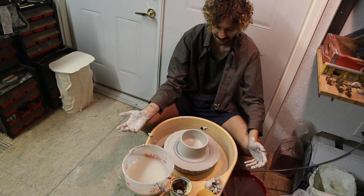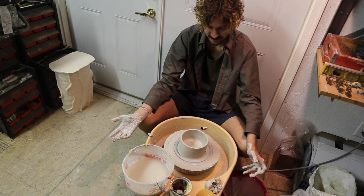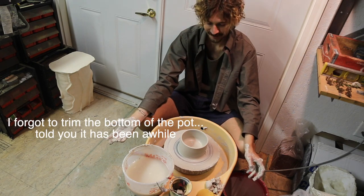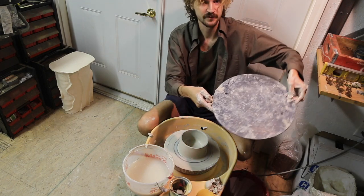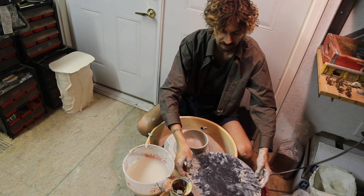I would say for not doing this for basically a year, I think this is actually pretty damn good. So I'm just gonna, don't mind my wheel, I'm just gonna cut it off and put it on a bat to dry, and then yeah, that's it.